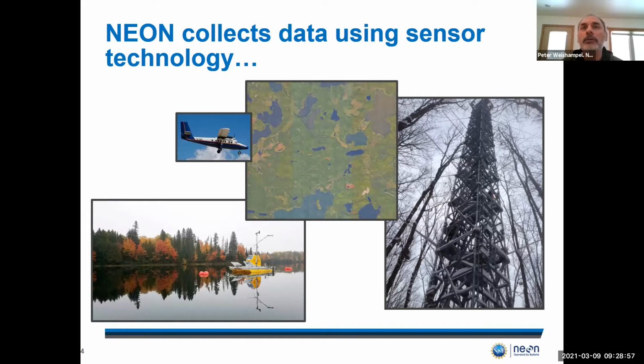And then 3 out of every 5 years, a NEON site is flown over by a remote sensing aircraft, an aircraft that takes high-resolution photographs that can illustrate changes in land use and land cover. It's equipped with LiDAR sensors, so it can detect changes in canopy structure and vegetation architecture, and also with a hyperspectral imaging spectrometer that can detect a large variety of physical, chemical, and biological changes in the vegetation, in the lakes, and across the landscape.